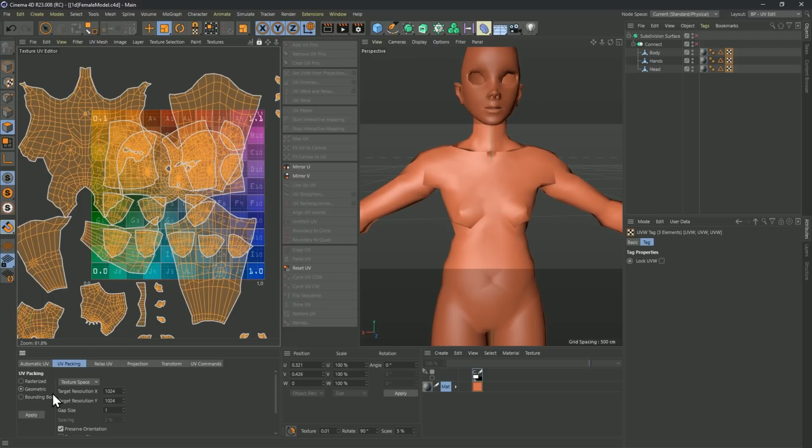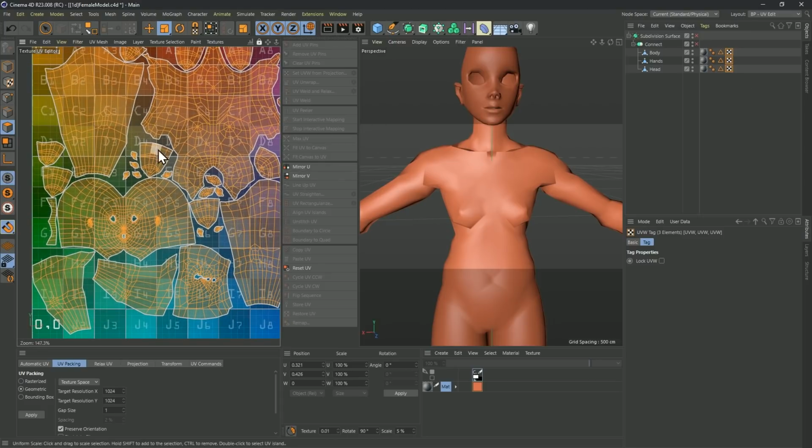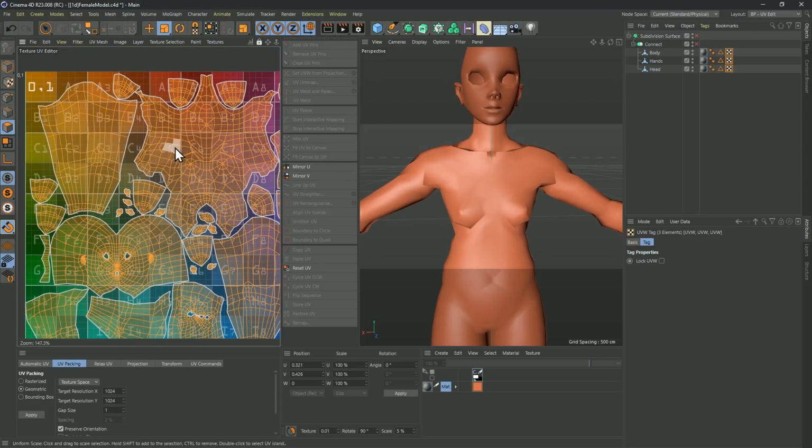Currently, I have it set to geometry and preserve orientation. So if I spun something, I want it to stay there. If I click apply, it is now going to pack all of those into this one space. So 3 different objects could have the exact same material applied and they could be sharing it without having to actually be the same model. These all get distributed. They all lay out exactly the way we want to.